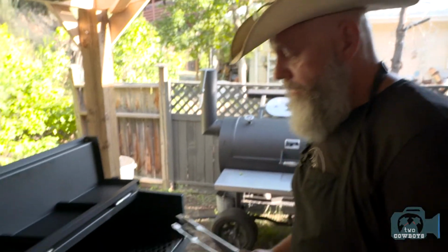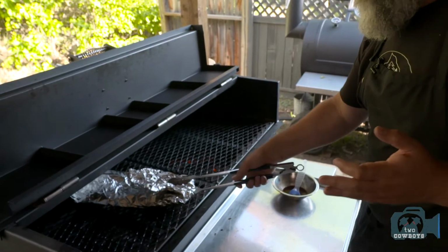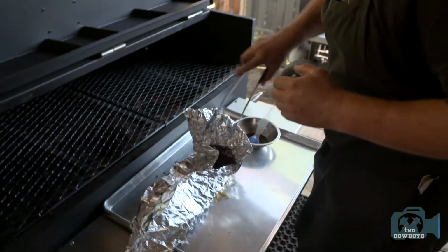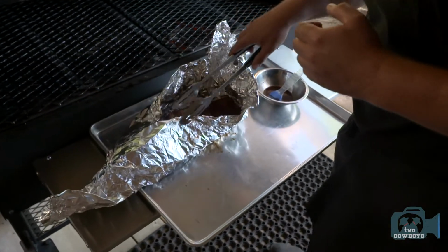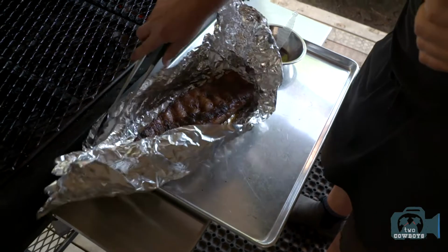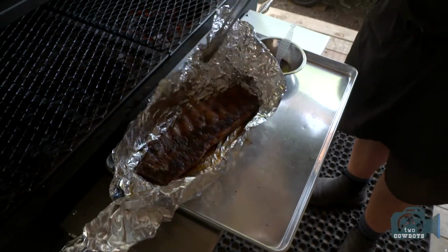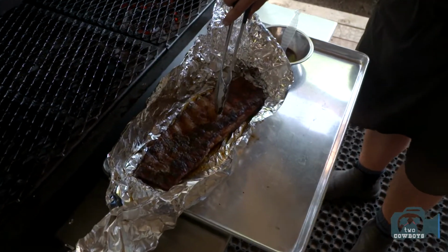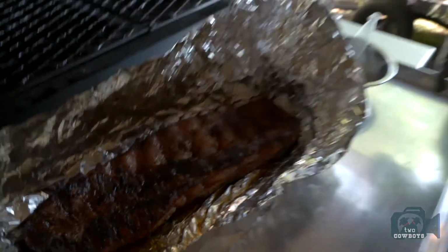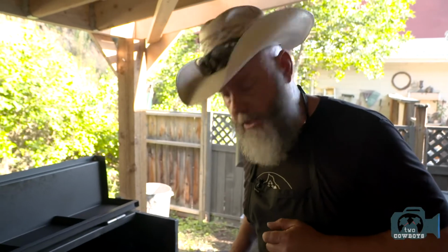We're now on the home stretch of cooking Alberta pork ribs. Here's the idea. You can see how the cowboy's already fiddled with it, but we are now showing you how a well-cooked rib looks. I want to give you an idea. You see how it pulls from the bone? It's nice and soft, succulent, juicy. It's time to glaze it.